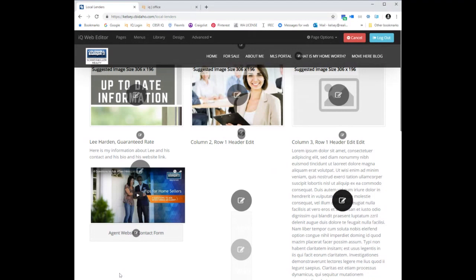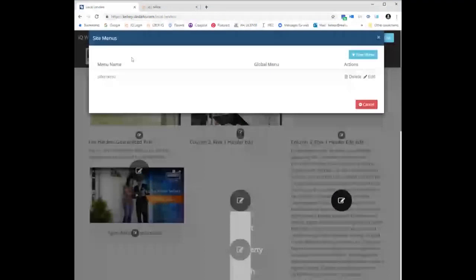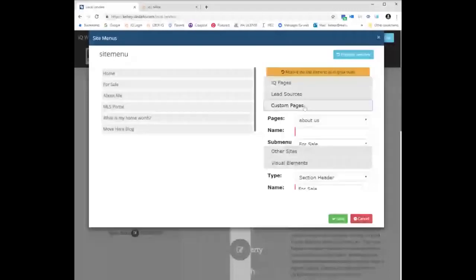by clicking on the menus button at the top of the screen. And then you can say, okay, I'd like to add this to the site menu, and I'm going to click edit. When I do that, I can go in and say, okay, I want to add it to the for sale menu. So I'm going to click on the edit pencil next to the for sale, and I'm going to click on custom pages, and now I'm going to find my page.